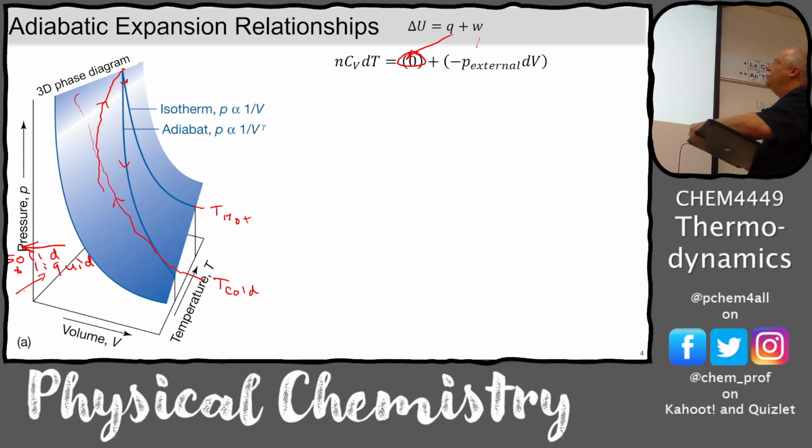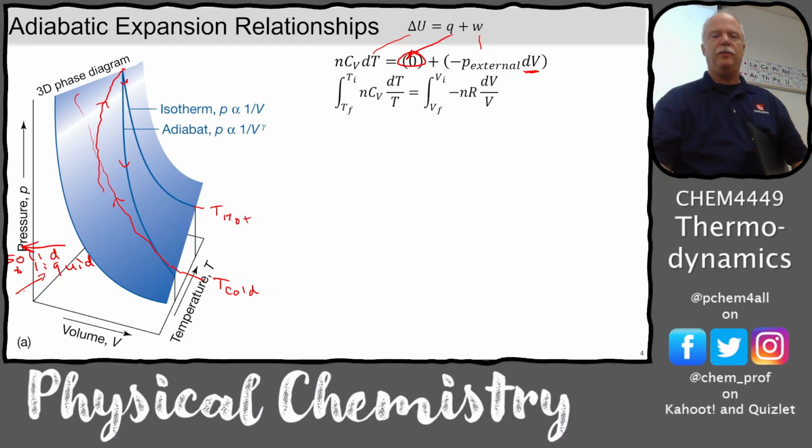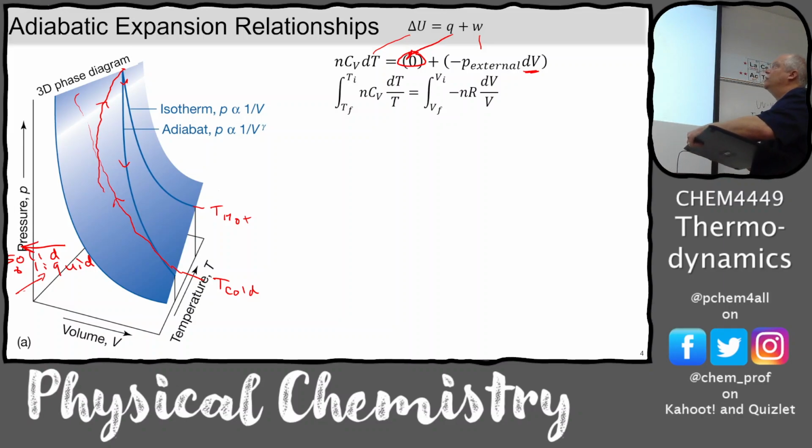Now we have an isothermal, we've integrated the isotherm and come up with a work for isothermal relationships. But this time we're going to integrate with respect to volume. So with this P external dV, and then we have the internal energy change. Work is this piece, internal energy is that piece. We have dV on the right and dT on the left. We'll just integrate both sides, the left side with respect to temperature and the right side with respect to volume.